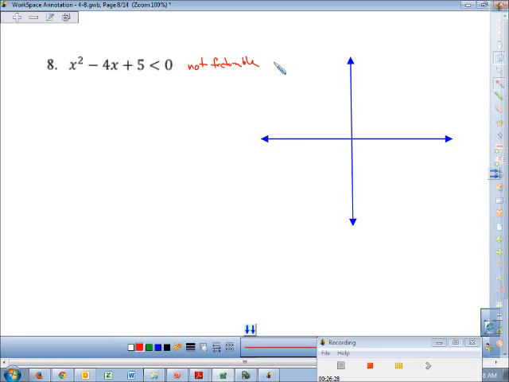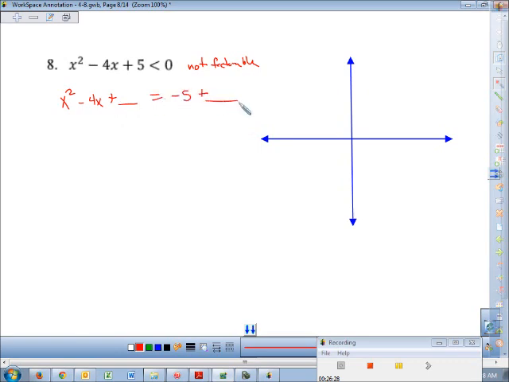What are our other options? Complete the square, or what else? Quadratic formula. Well, complete the square is pretty simple sometimes, and pretty difficult other times. Is this a simple complete the square situation? Is the A value 1? Is the B value even? Let's complete the square on this puppy. Remember, we're keeping them as an equation. So x squared minus 4x plus blank equals -5 plus blank.